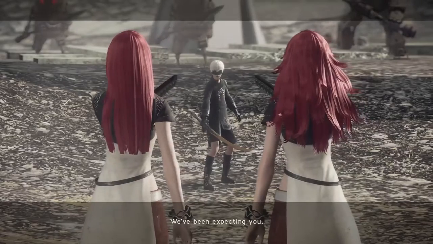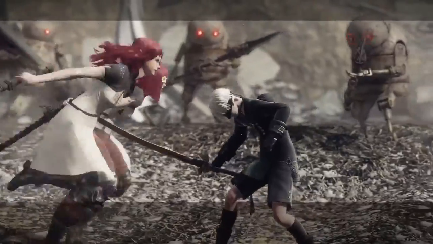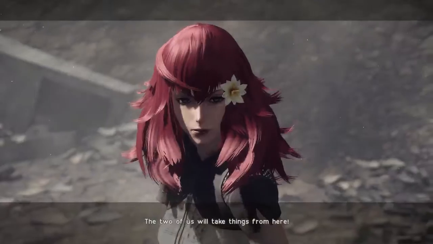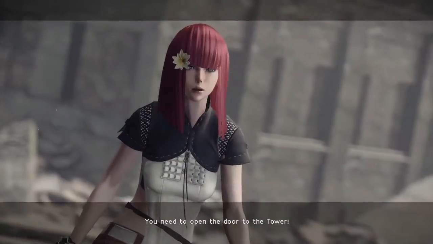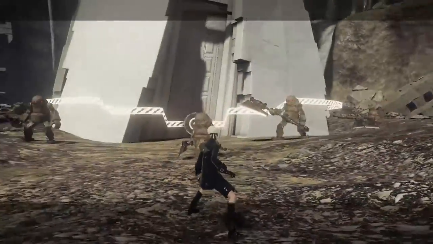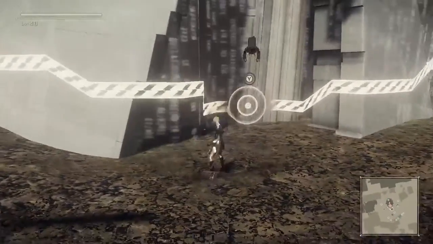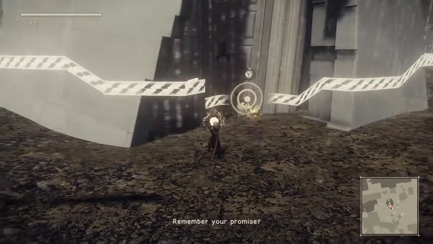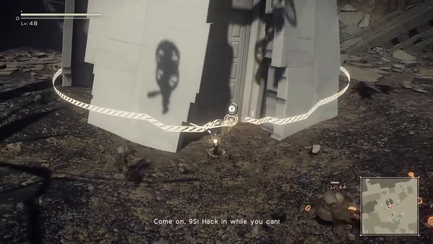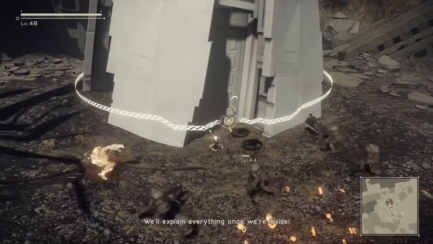9S, we've been expecting you. The two of us will take things from here. You need to open the door to the tower. Opala? What are you doing here? Remember your promise? No. What are you talking about? Come on, 9S. Hack in while you can. None of this makes any sense! We'll explain everything once we're inside.